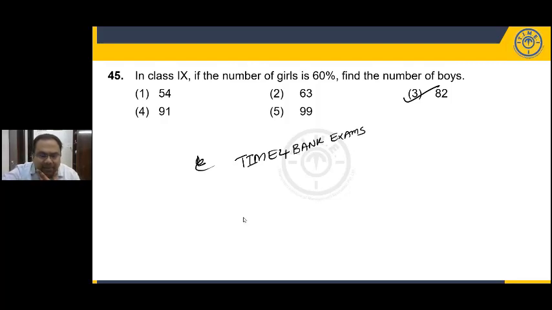Okay, I'll see, Palak, what else I can do. Simplification and approximation: do you want questions to be solved, or speed math techniques to be discussed? A separate class on how to solve this, or questions to be discussed? Fine, basically questions you want me to take. We'll discuss number series, simplification and approximation, and English. Fine, we'll take them. We'll inform you through mail.